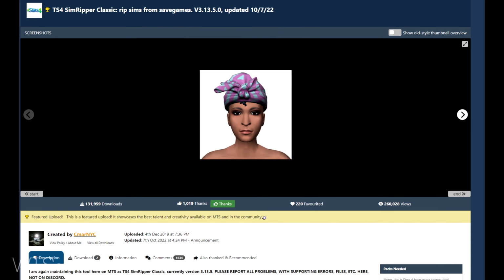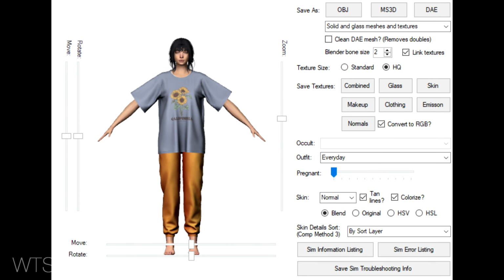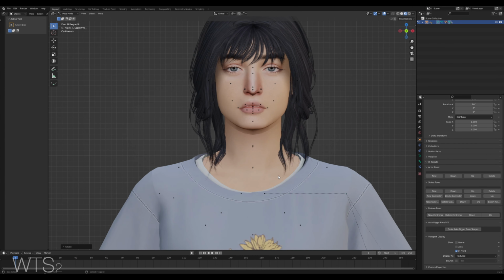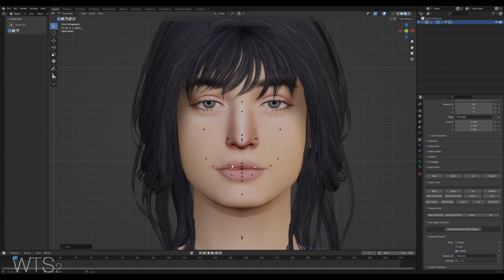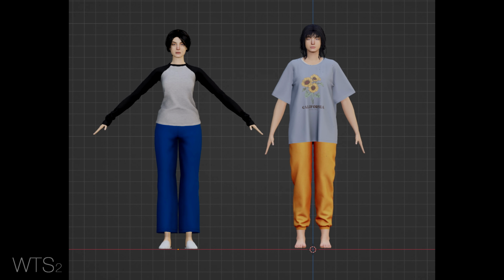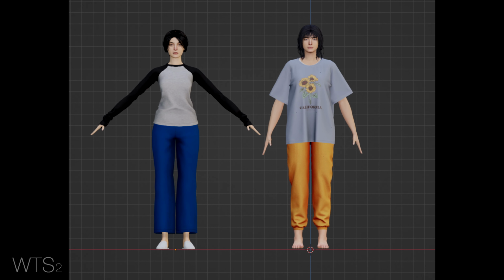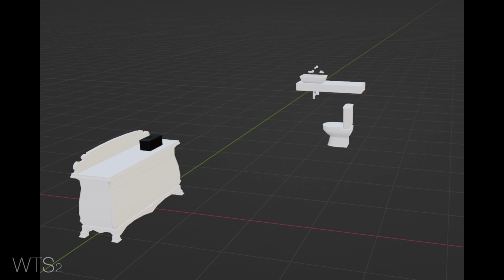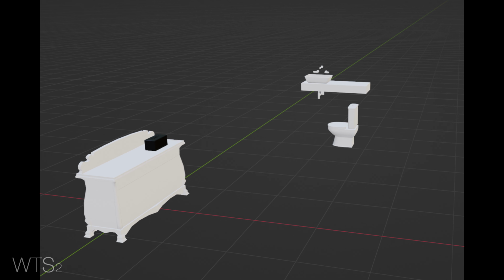Pro tip, I really recommend using the Sims 4 Sim Ripper to extract whatever Sims are going to be using these animations and actually use them to animate in Blender. This way you can see how the animations look on the Sim, and it's especially useful to see how the facial animations will look. This also really helps if you have Sims of different heights, so you can see how the animations line up. If some part of the set is important to the animation, I also like to recreate the set a bit in Blender so I can use it as a guide.